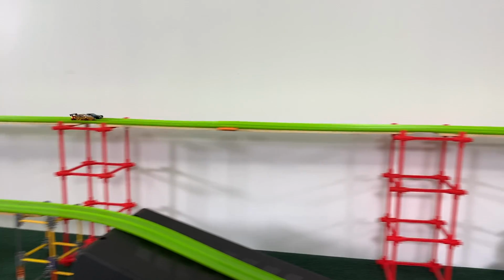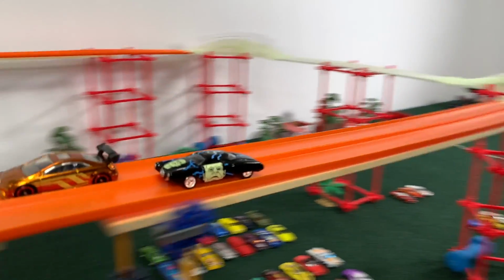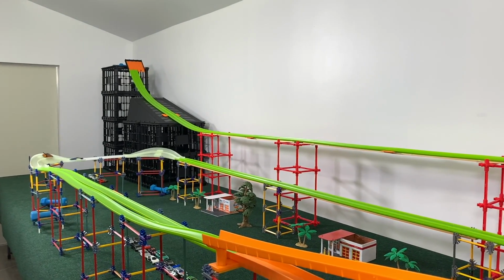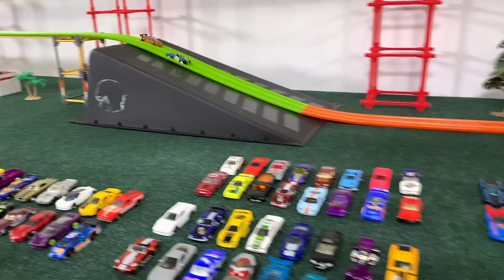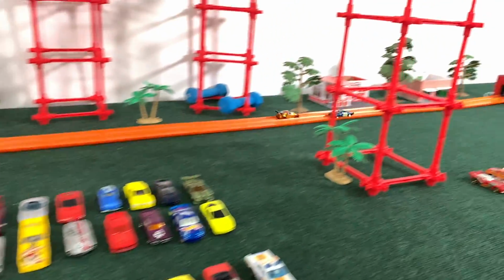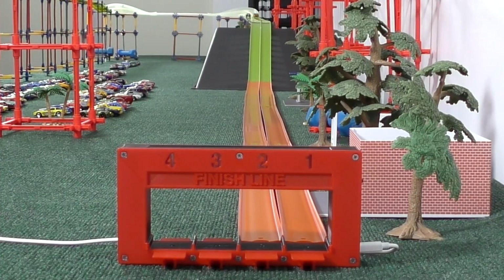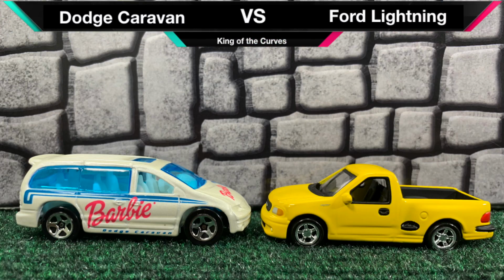We had a Honda Civic get to the finals back in the last event. That golden car, a nice body on it. Studebaker, some sort of face design on the door side there. Studebaker out in front by a couple car lengths and will cross as such. And there you go. Take a look at this replay. Both cars pretty straight in the track, but Studebaker had more speed overall.